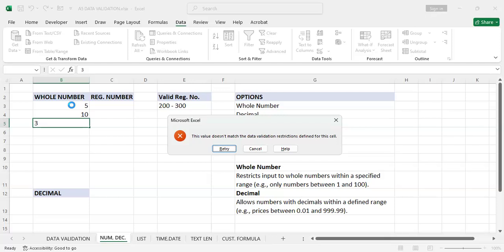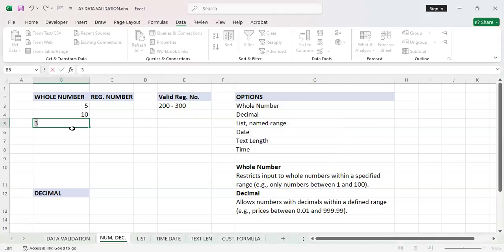Error input. The value you entered is not valid. A user has restricted values that can be entered into this cell. You are reading different things based on the version of Excel, but the whole essence is that we have restricted what you can put in this cell, right? So this message is from Excel, but we can actually tell it what message to put there. So let's cancel. If you say retry, it will allow you to type in again.